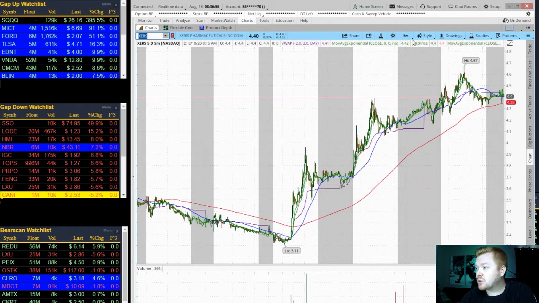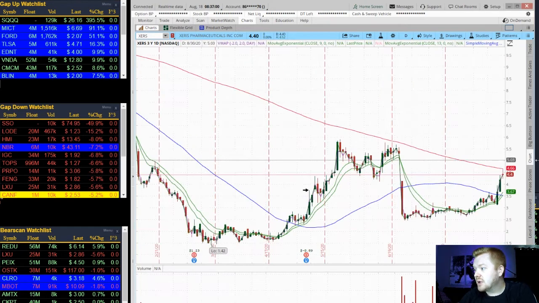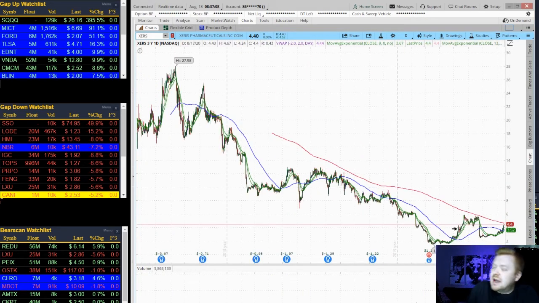Yesterday, it came up to 467, which I do believe was that 200-day moving average. Yep, came up right to it, 466, and tapped it right here. You see this upper shadow? Came up right to it, tapped it, and now it's coming back on down a little bit. So that's what I'm watching on XERS.